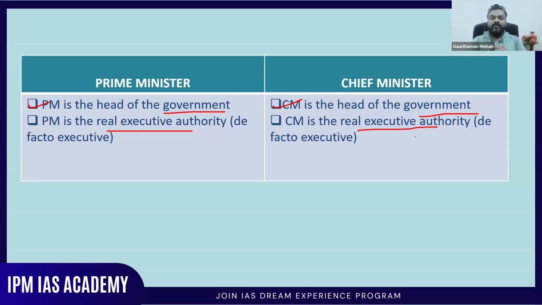And why is it the de facto executive? Because we are living in a democratic state, and in a democratic state, people have more power. People have elected these representatives, and they have appointed the head of the government. So we need to understand that whoever is elected directly by the people will have more power. The presidential election is indirect in nature, but in the case of the Prime Minister, it is more direct, meaning there is more participation of the people in the election of the Prime Minister and Council of Ministers. That is the reason why it is the de facto executive in the country.